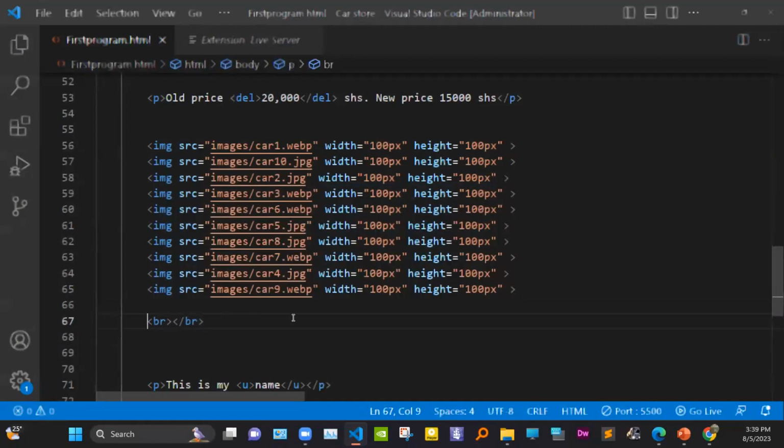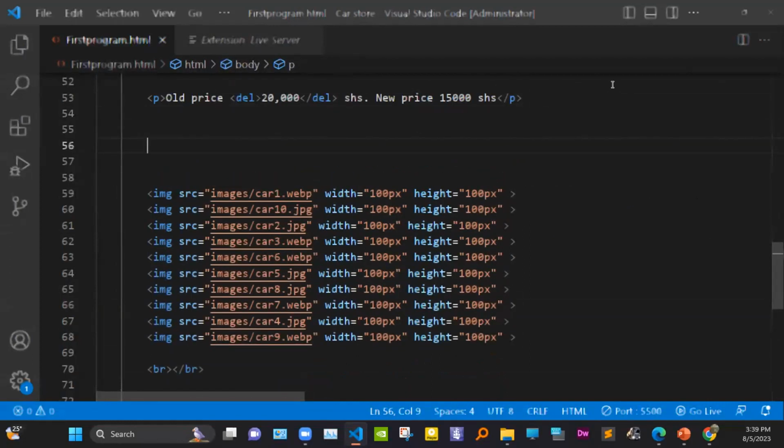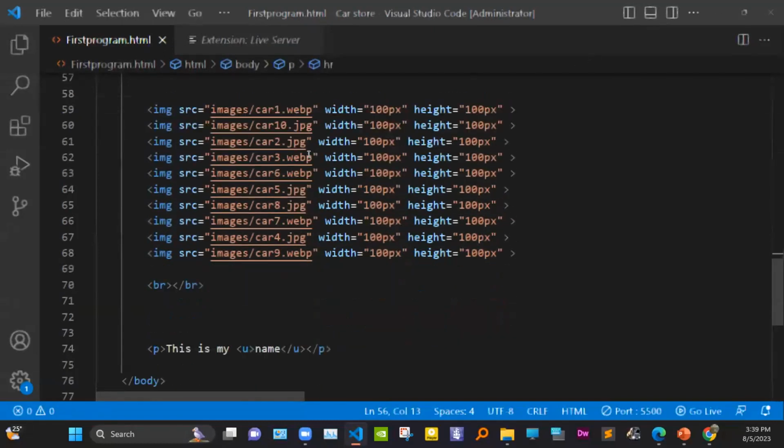BR stands for break. And I think for practice purposes, we also have HR. So for those who are coding with me, you can try out HR. I'll try to put an HR statement here. You can call this a horizontal line for purposes of remembering, though it has a technical term. But for simplicity, just know that whenever you add an HR tag, you get a horizontal line across your website.